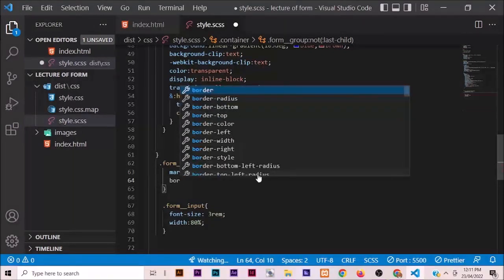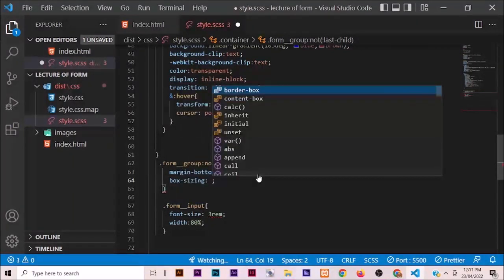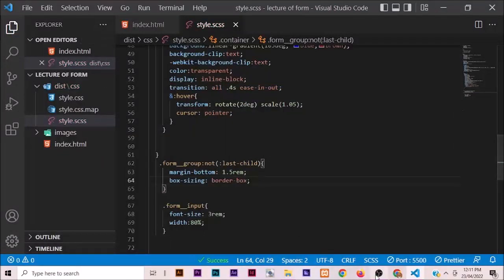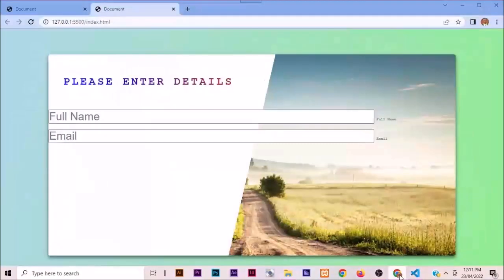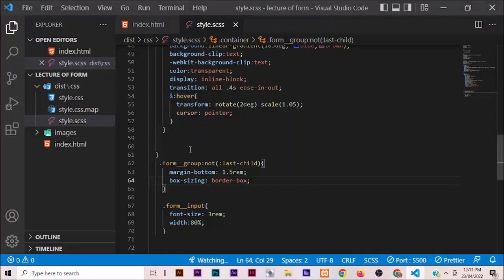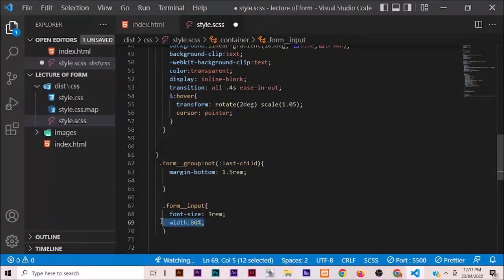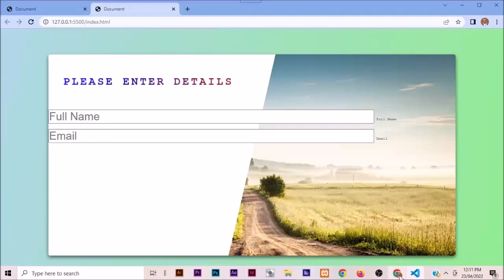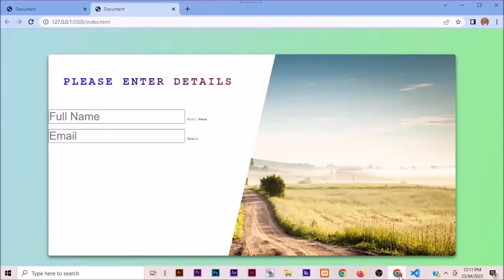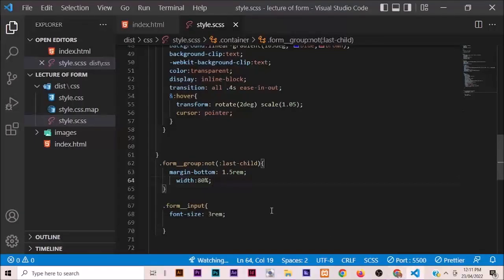So for the form we can use box sizing here, just as I told you, border box. So let's go back to form group. Let's apply it here, the width of the form group. Put the width from the form group.